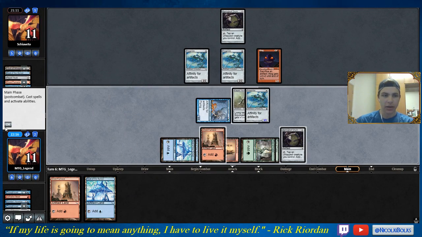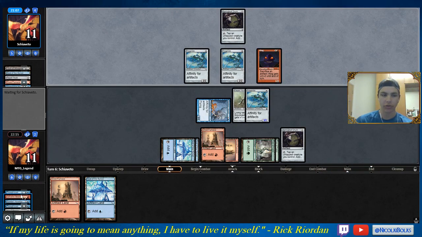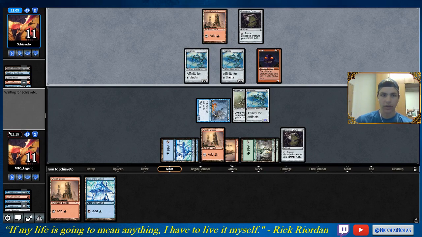I think this game, he definitely had the tools to win, but he went a little bit too aggressive. He probably should have just let the Atog trade. But he ran out of lands. Now he can't cast Mirror Enforcer. What am I saying? Hopefully he's got a hand filled with Mirror Enforcers, because that means he can't cast them.